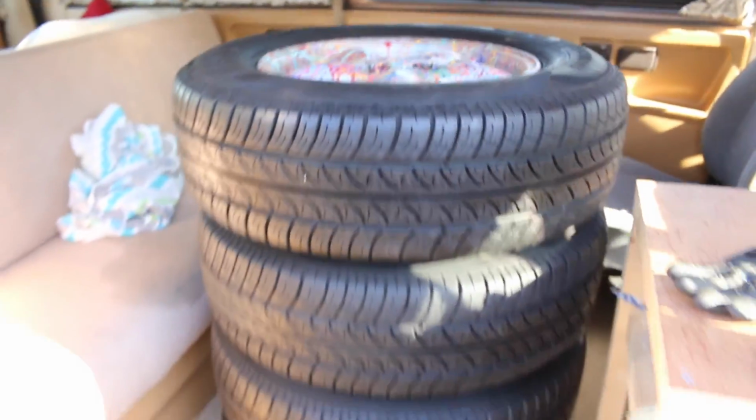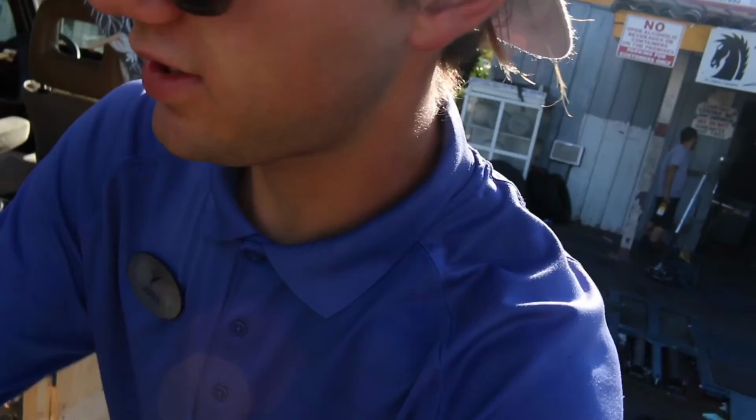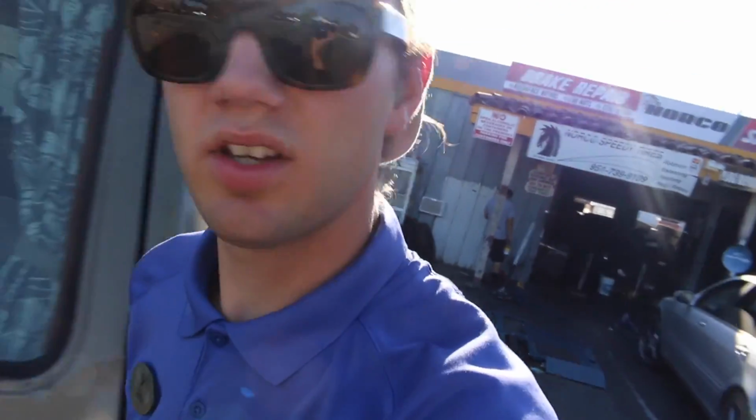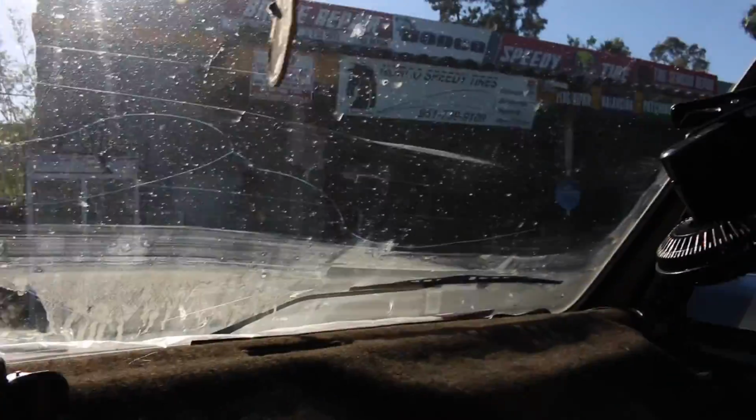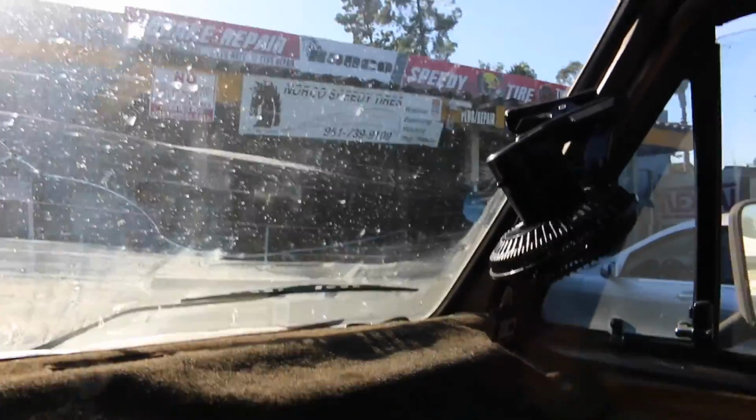All right, so there's all four tires mounted and balanced, ready for the Miata. Can't wait to install them and see how it looks. Should be pretty legit. Let's head out of here. They did it for so cheap. I'm stoked, 50 bucks. Only paid 130 for the tires. It's 180 bucks, out the door.